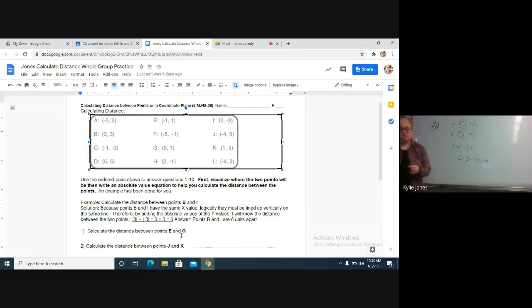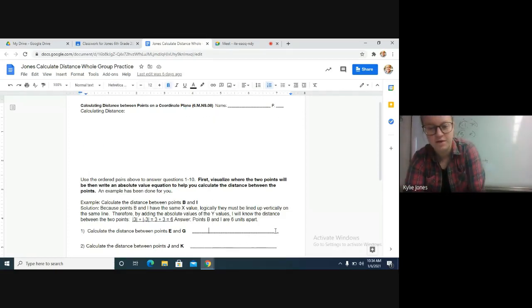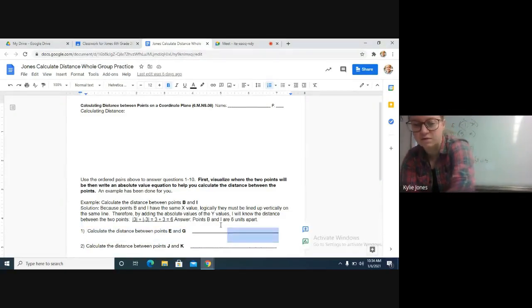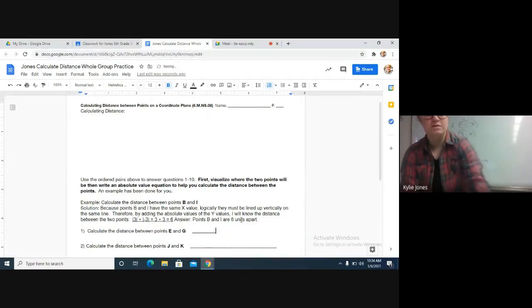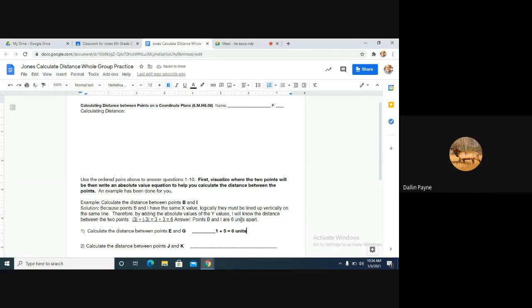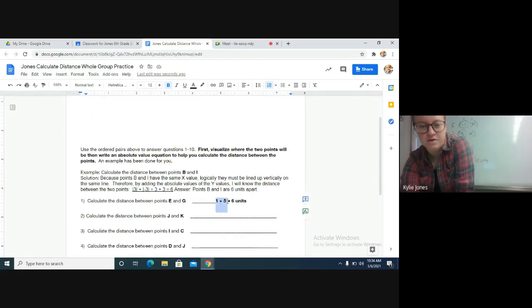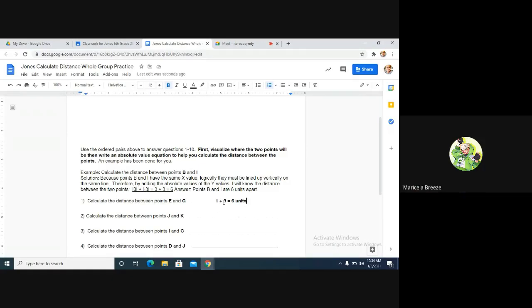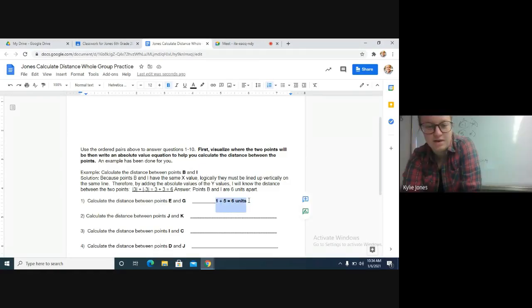Good. So basically, you're going to do that one over and over and over again. And what I would like to see when you type out your answers, you can kind of get rid of some of these lines if you want to. They don't need to be there. When you write your answer, all I need to see is your addition sentence. So we did 1 plus 5, oops, not plus 6, equals 6 units. I'd like to see what you did so that I know what you added together. Other than that, you don't need to figure out how to do absolute values. That's hard to write on these things. So all I need to see is just this right here.